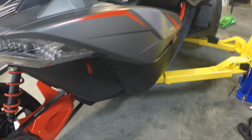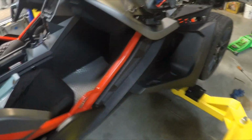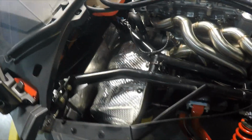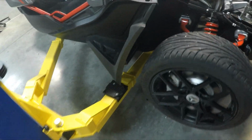Well, I'm pretty happy. Everything is done, other than I got to put tools away. Probably the toughest part of the whole project was getting the springs put on the muffler, that I needed a second person to help pull the muffler towards me. I was able to repurpose and use the heat shield that comes with a 2018, so I expect things to be nice and cool. I love the looks of the full-blown header, and I guess we'll be driving it pretty soon here to test it all out.